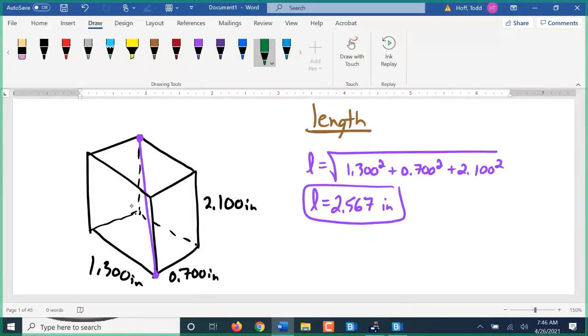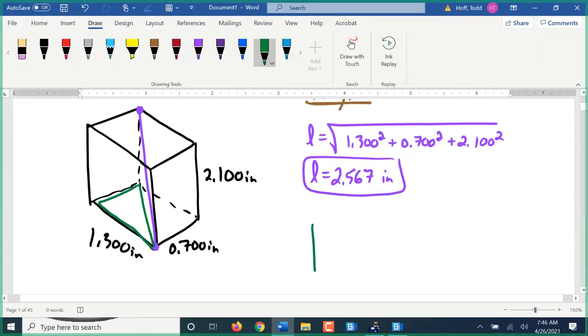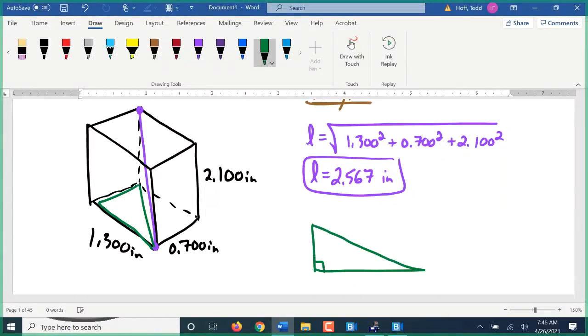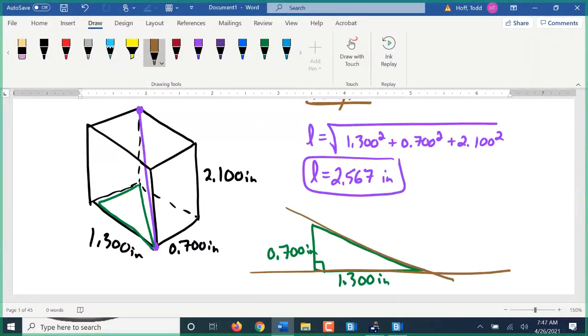While we're at it, let's take a look. If I draw this line across there, take another look at that green triangle there. Now this dimension here is 0.7. Down here is 1.3. I'm looking at rotating this on a table. This would be the one that would be parallel side to side, and I'm turning it so that this one is parallel side to side. So the amount of rotation is just this angle right here.